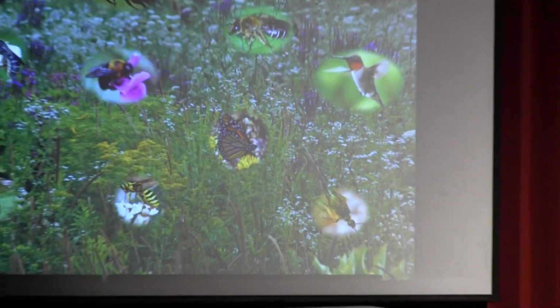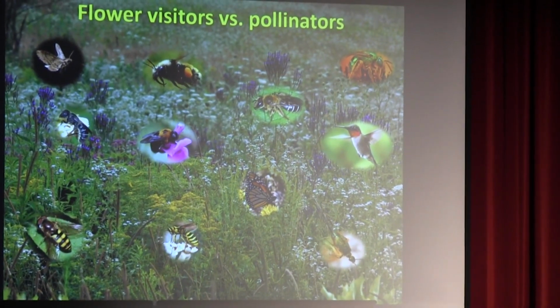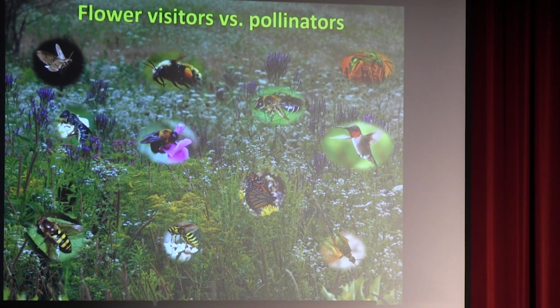So you can imagine a field, like what's shown in the background, all these things in blue, these animals figure out which flowers are the best sources of nectar and pollen. They'll adjust their behavior accordingly. The point here is that there's a lot of competition, right? Nectar and pollen is a limited resource. You've got all these animals trying to feed. And so depending on how much floral resource is there, they're going to compete and outcompete one another. And some may not get any food, and that's going to affect population.